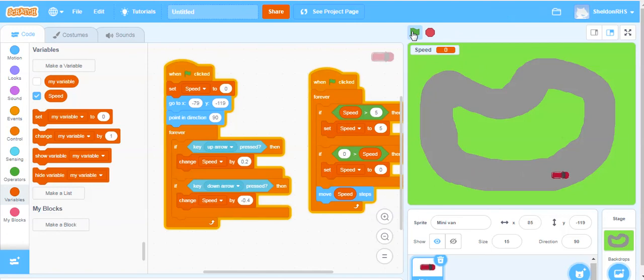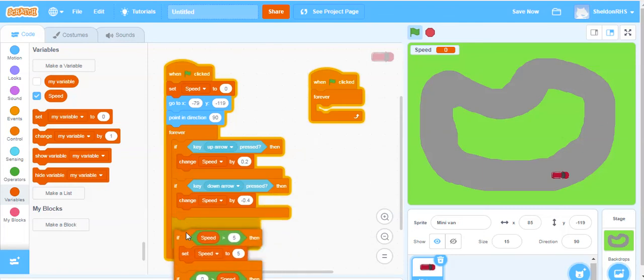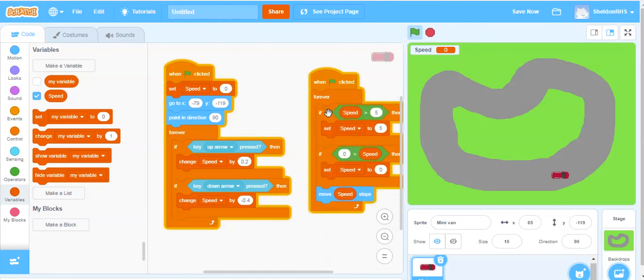Perfect, right? So I'm holding my down arrow key right now. It's stopping, and if my speed is less than zero, it stops it at zero. If you're having trouble right here, and you have these codes, say, over here in this, you're going to run into some issues. I guess the short explanation would be it takes processing time to set our limits, and then have our move speed steps process those limits. If we put it before it over here in the same loop, it stops it before it even gets to that point. So if you duplicate what I have here, your car should be reacting the same way. And I guess just the long and short of it is, it does make a difference if we have it over here or we have it over here.